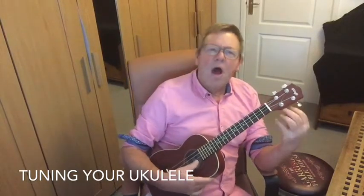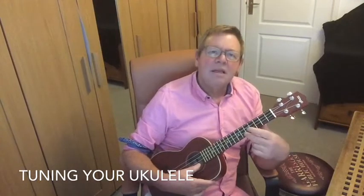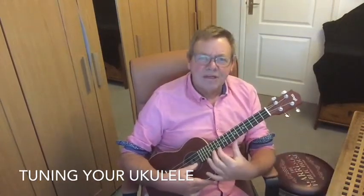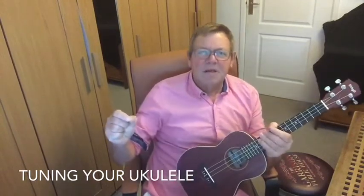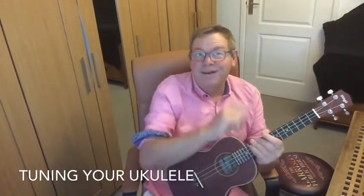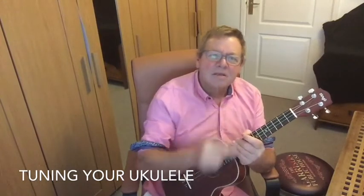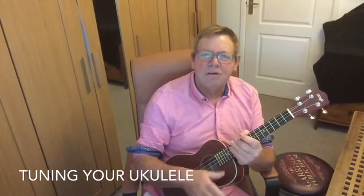Because if you over-tune it, if you stretch the string too much, then basically, A, it could snap. Well, that's the obvious one. But also, you'll stretch the string too far. You know when you get an elastic band and you pull it really, really tight? When you let go, apart from flying off here, there and everywhere, it never goes back to quite the same length again. So if you overstretch it, you'll wreck the strings and they won't go into tune and stay there.